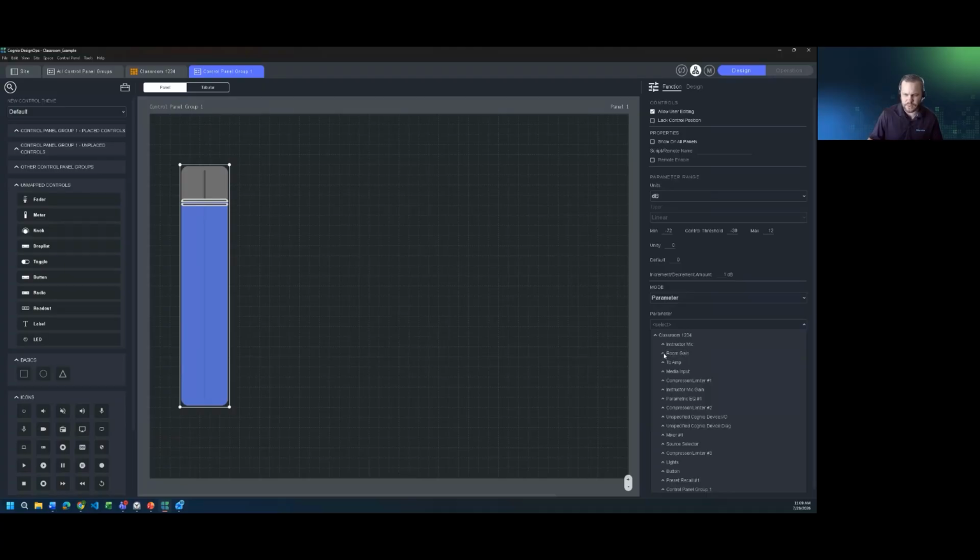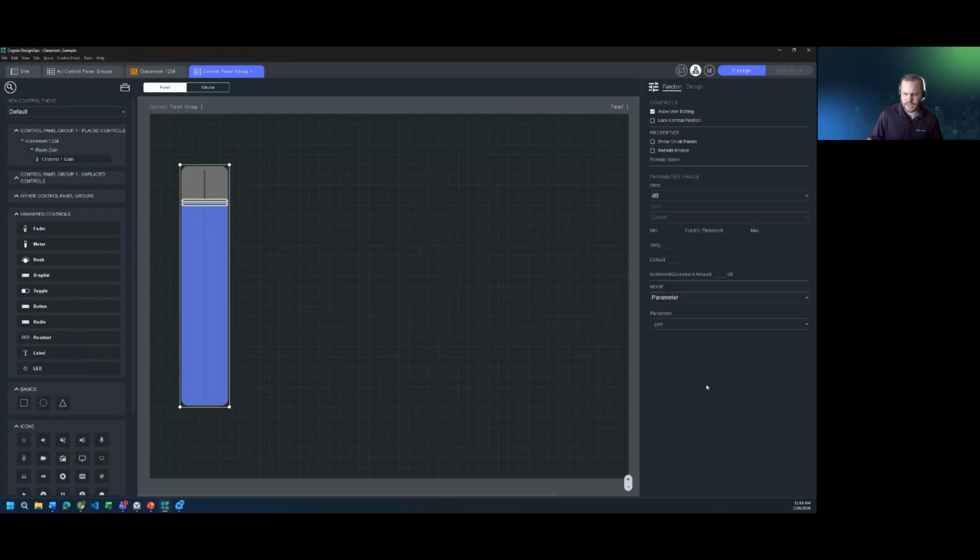So we said we wanted to do the room gain. I can drop that list down, choose my channel 1 gain, and now that has been actually mapped back to my audio design and is actually controlling the DSP. To just kind of prove this out a little bit first, I will flip into operation mode.